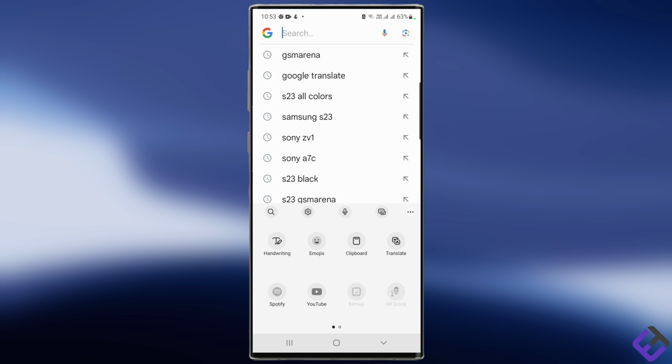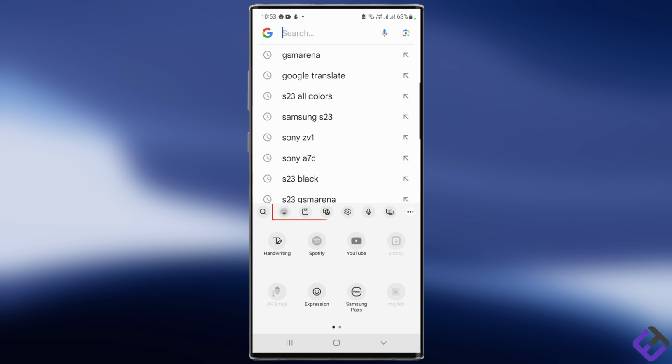So the way to move each shortcut to the main toolbar is you just tap on each one and hold it and move it all the way up. So now you have the emoji shortcut, and the other one would be the clipboard, which I'm going to move right now. Again, you tap and hold and move it upwards and let go. And the last one would be the translate shortcut, which I'm going to move right now again. So press, hold and move it upwards again. So there you go. So now I have three additional shortcuts.